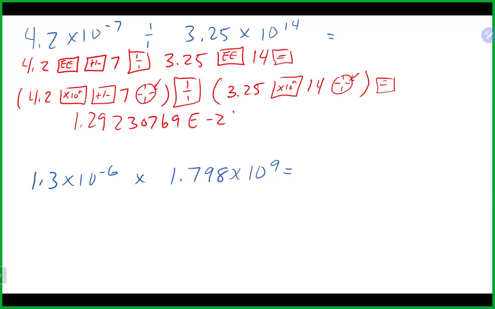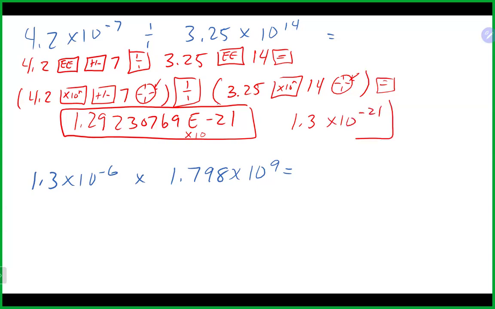And if we do punch that in to our calculator, we get 1.29230769E on my calculator, 21. So for example, this is the display that I see on my calculator. If your calculator doesn't use E, you may see something like times 10 to the minus 21 there in the far right corner. We will round this, and we'll talk about why when we get to significant figures. But basically, this will be rounded to two significant figures, which would be 1.3 times 10 to the minus 21.